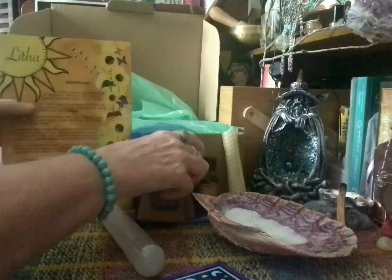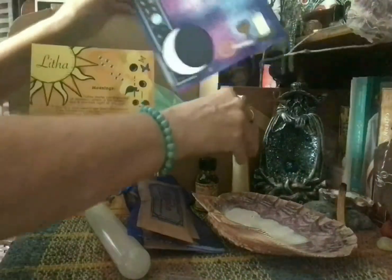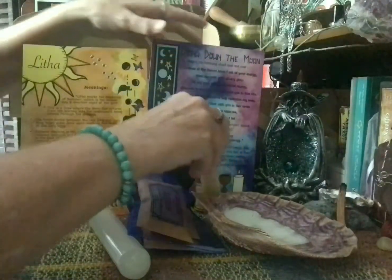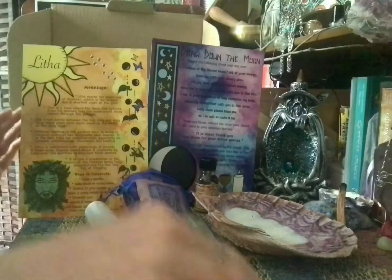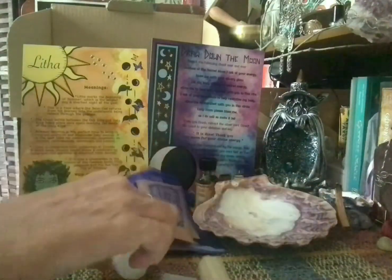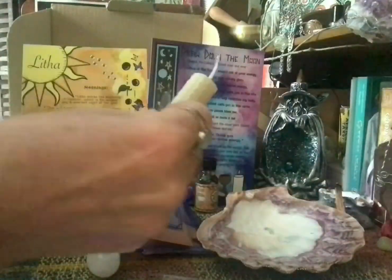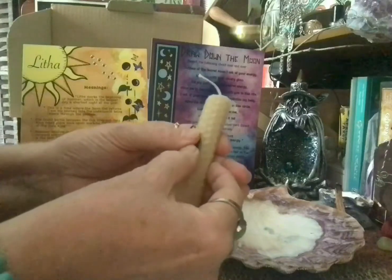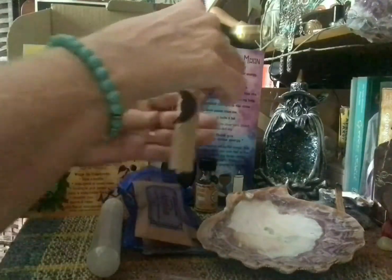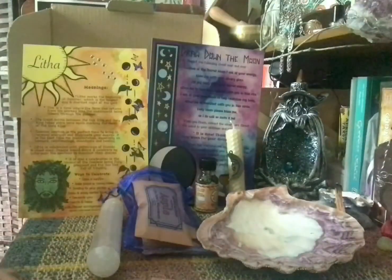I must say, I was hoping that we were going to get a little something with Yemanya, but I'm actually really glad that this is a moon ritual, because I'd like to see what kind of moon ritual we have here, and work a little bit differently perhaps, and adapt it to what you like and what I like. It's good ideas. Okay, put that over there, hoping that stays. All right, let's get into it.